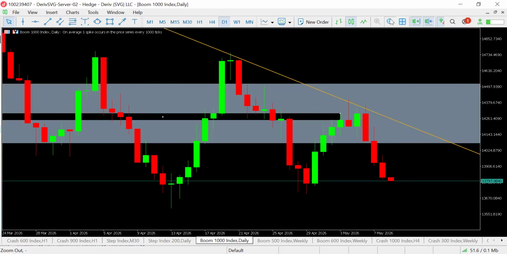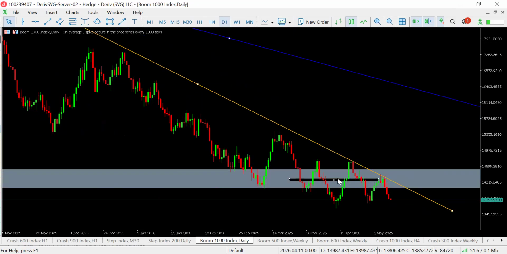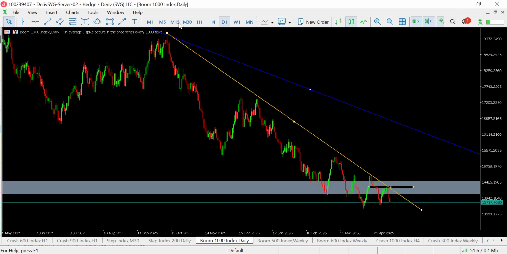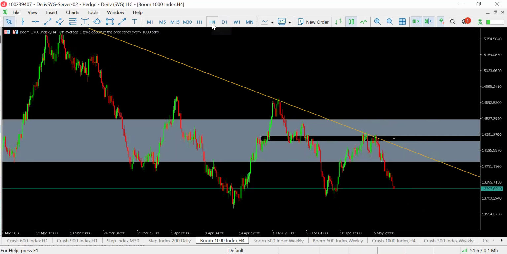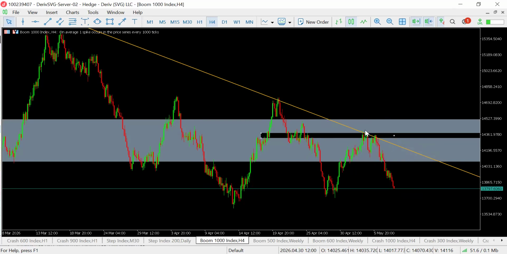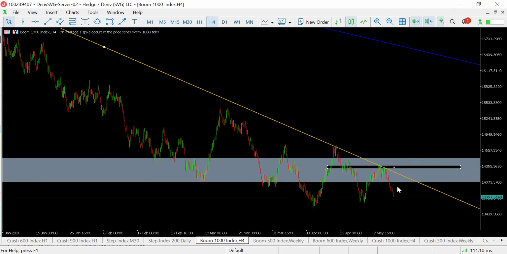So let's look at this on the daily time frame. Price gave us a double top and a structure here. This was where I found my trade. If we go to the H4 time frame, you can see that price came into this level. So I waited for price to come into this level to make another touch of this trend line. So it ended up having multiple touches of the trend line.